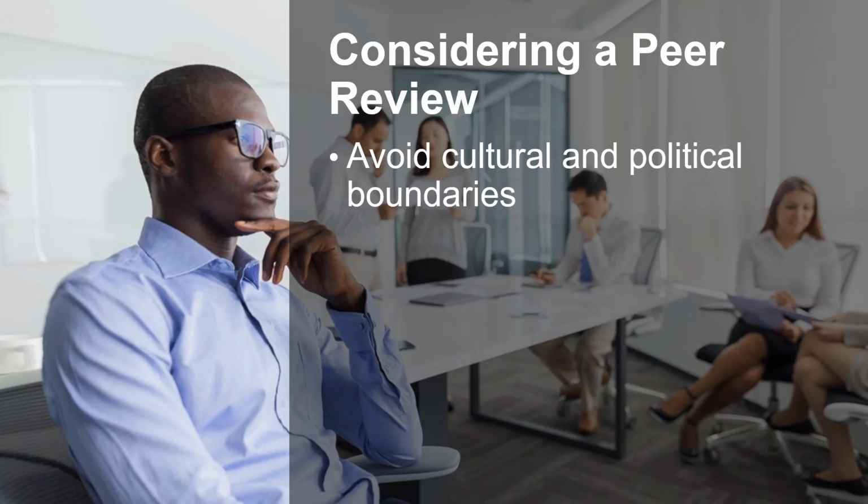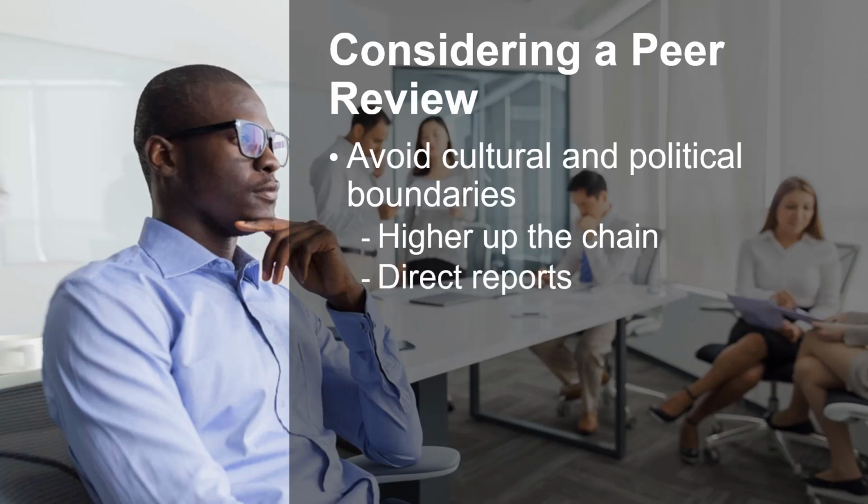First, hierarchical, cultural, and political boundaries may prevent people from providing critical feedback about the project. Feedback from someone higher up in the chain of command can be interpreted as a reprimand or an order, such that you and your team may feel threatened or required to follow the direction.